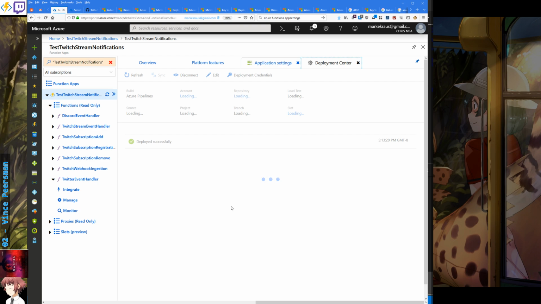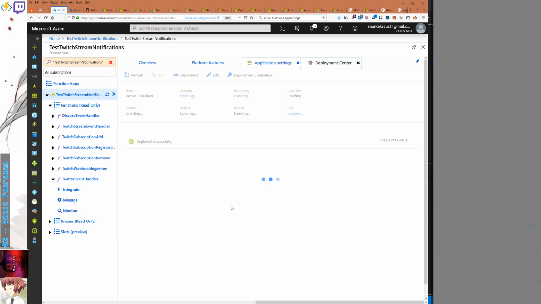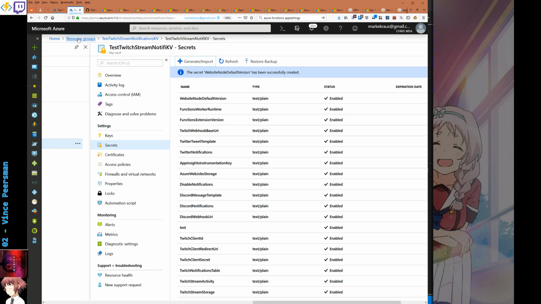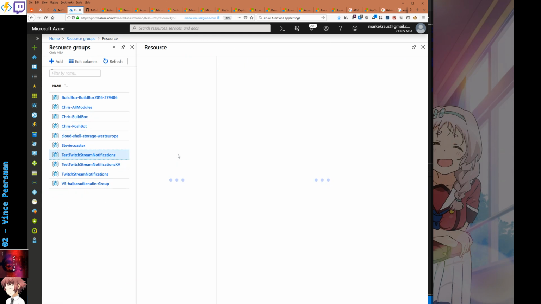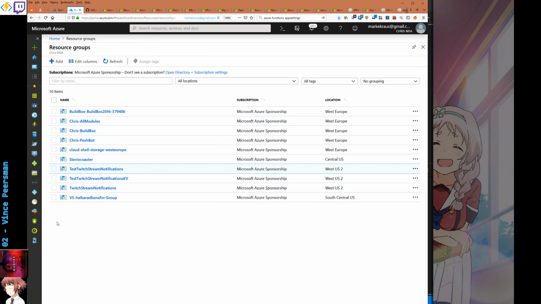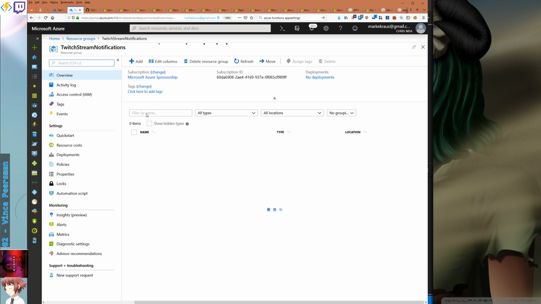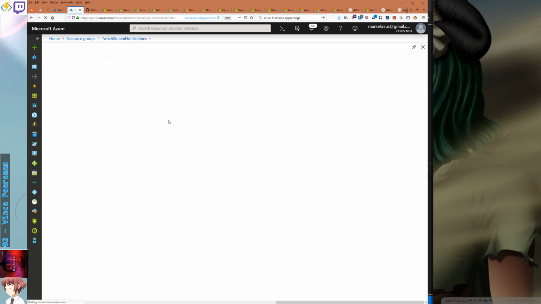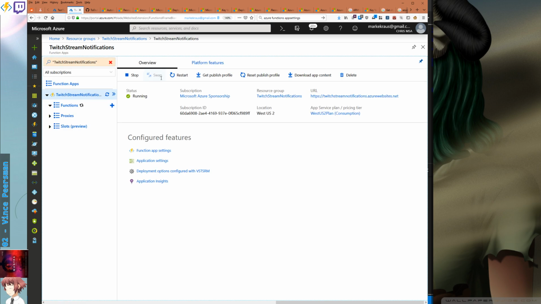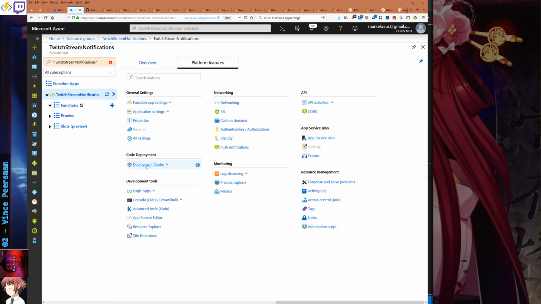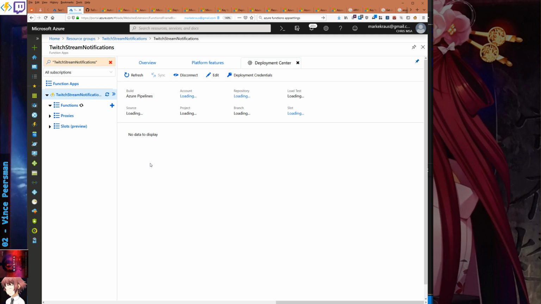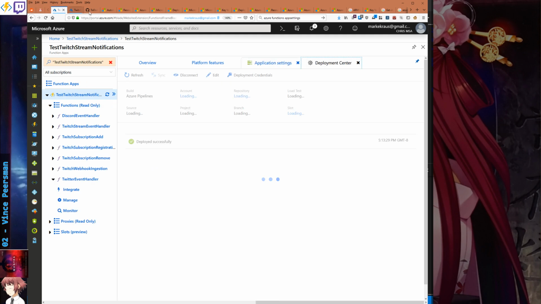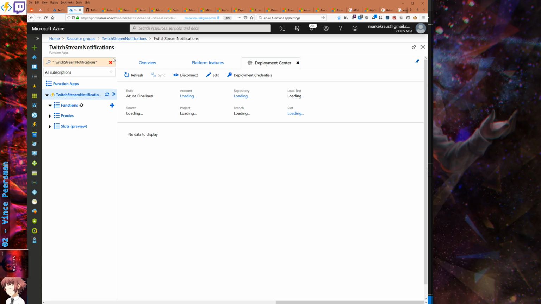Because one nice thing when you're using the Azure pipelines for deploying the function app is that it gives you all kinds of neat information. So if I go here into the production one, which that is not it, the Twitch stream notifications, and I go into the function here, and I go to the deployments there, and wait for that to load. For whatever reason, deployments are taking forever to display.